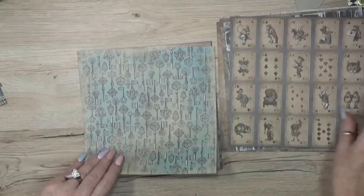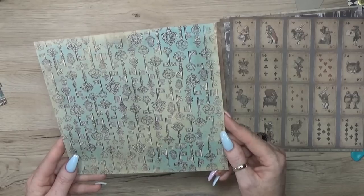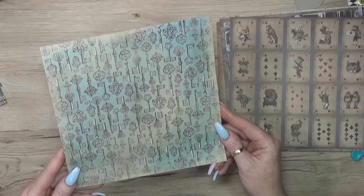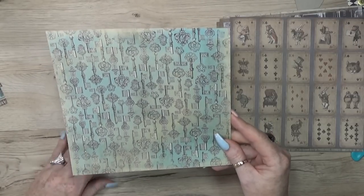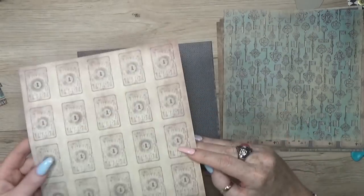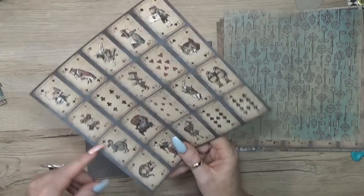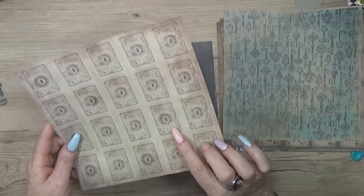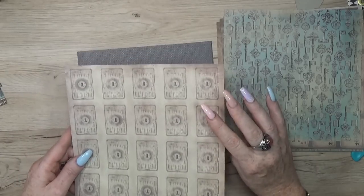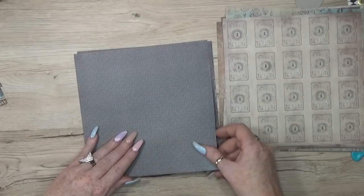So cool. Then we have this piece of all the keys that's in it. Very fancy keys, if I may say so. Very nice. Then I think, yep, that's the back of this one. So that's nice. If you cut all of these cards, then you have the back also, so you can make a little card set. That's cool. But you also can use this just as it is.